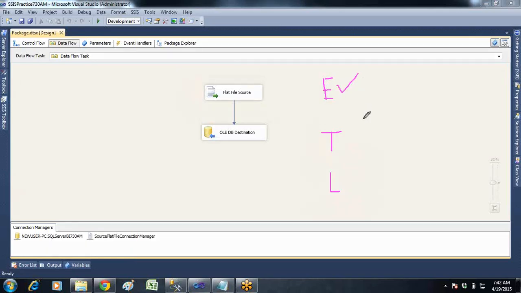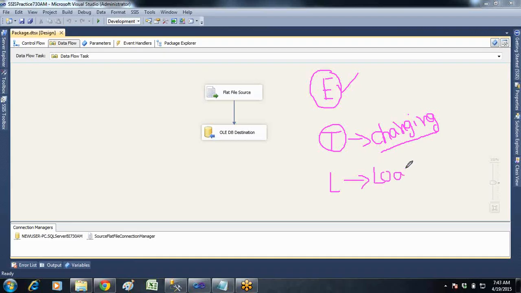Extraction, E stands for retrieving the data, accepting the data from the source. And then transformation. What do you mean by transformation? Transformation in the sense changing the data. What do we need to change and why do we need to change the data? In order to satisfy all the business requirements, we will change the data. And then L means loading the data, into the destination. This is how we are going to do it as part of the ETL process.